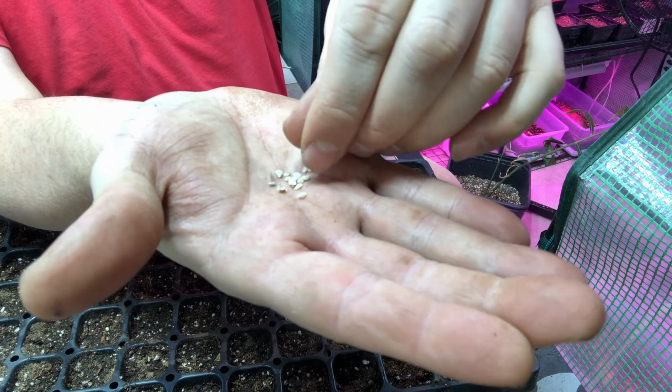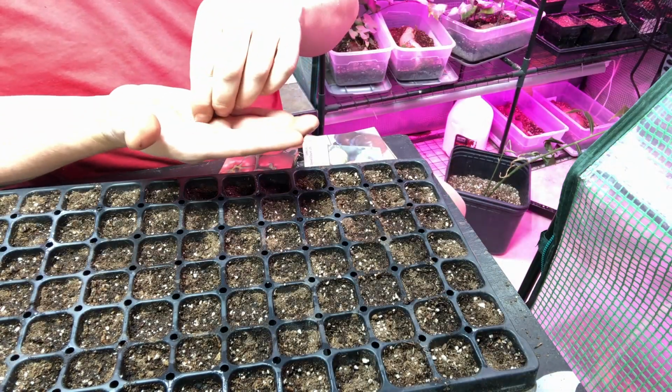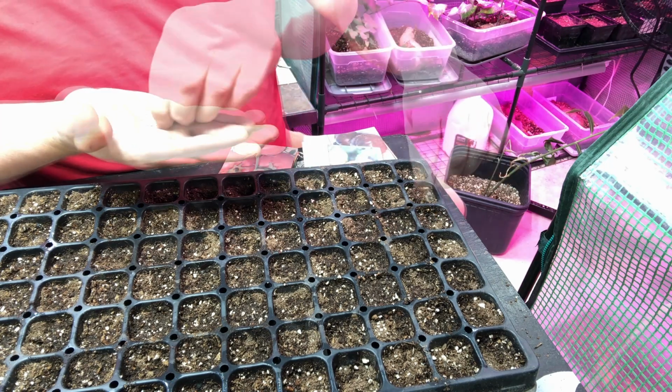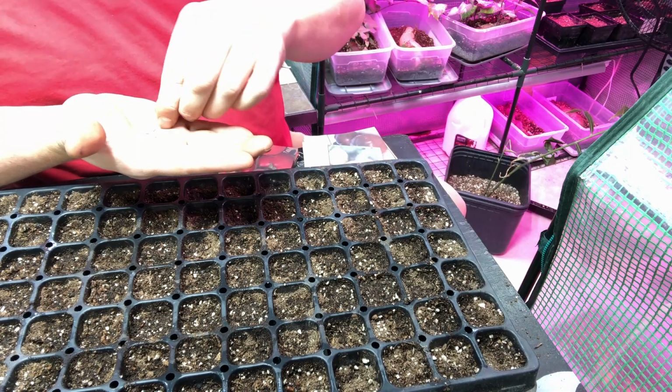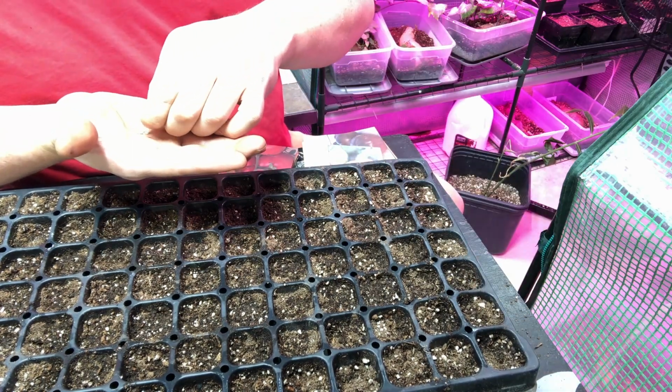They kind of stick together. Sometimes you just separate them out like that. But I'm going to give it about 1/4 inch depth. And for these, I'm only going to be planting 1 seed in each square. And it's going to take about 5 to 10 days for these to germinate at about 70 to 80 degrees Fahrenheit.